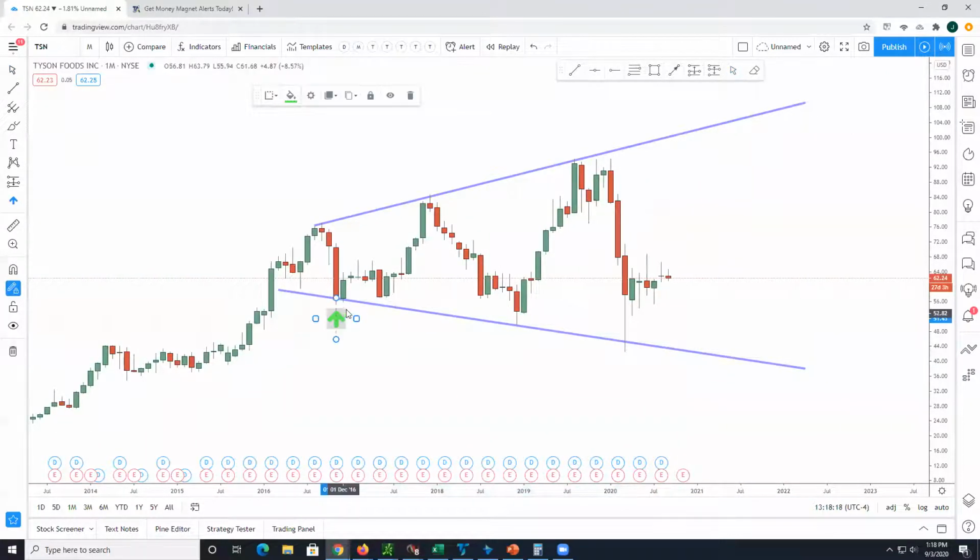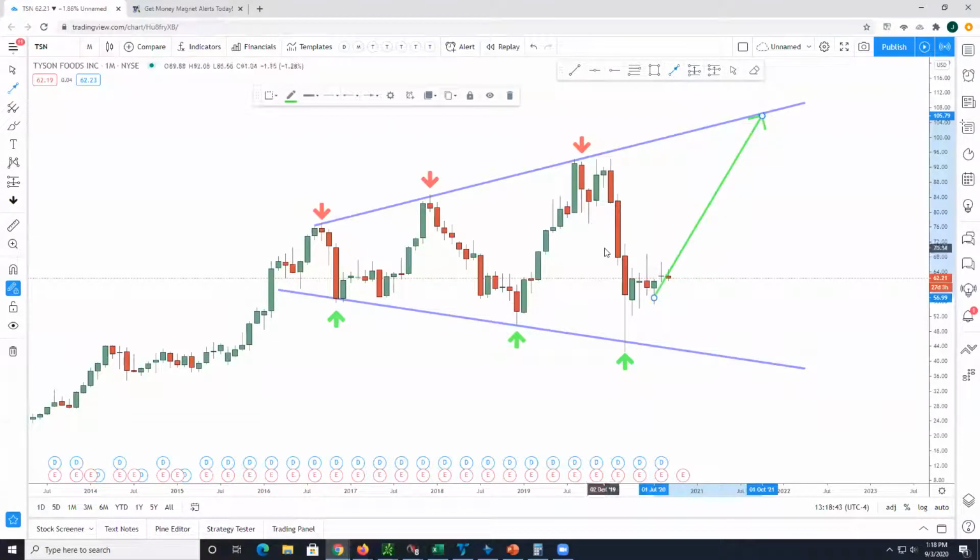So if we look at this, we can see we have a U-turn, a U-turn, a U-turn. And then towards the top, we also have a bearish U-turn, a bearish U-turn, and a bearish U-turn. So the question we have to ask ourselves is, if this pattern, which has been around since 2016, a 4-year pattern, were to continue to repeat itself, more than likely it's going to rally back up. And so if this pattern is true, we should have a bullish push. Type in a yes, or why yes, in the question section box, so that logically makes sense.